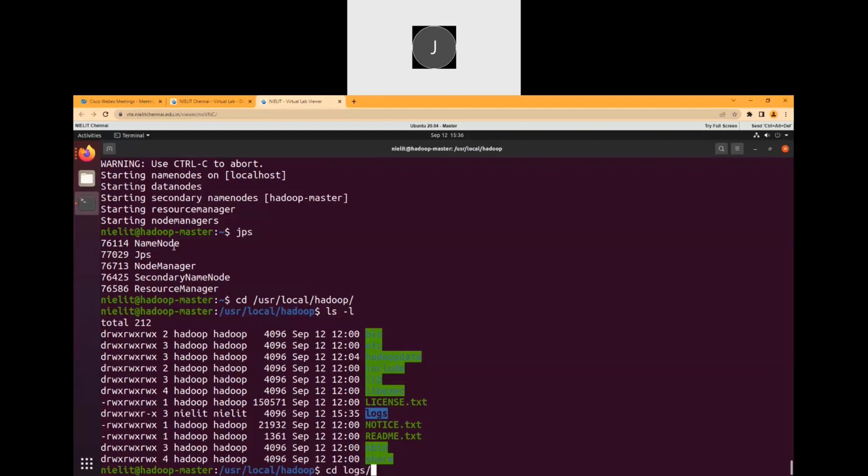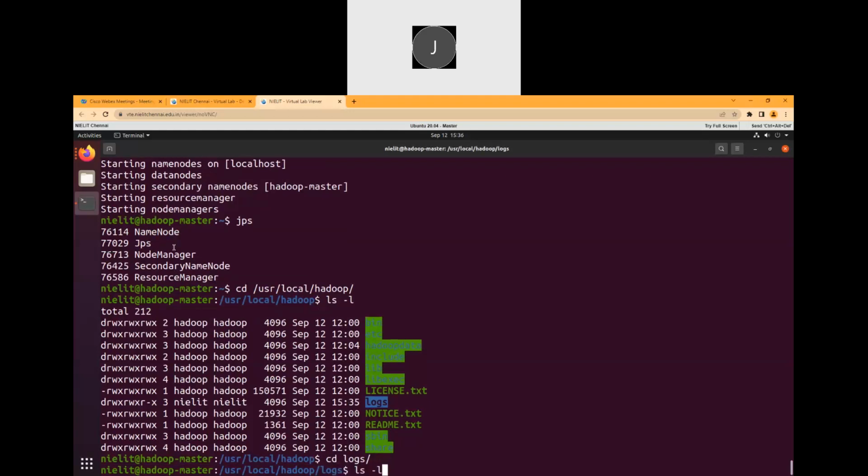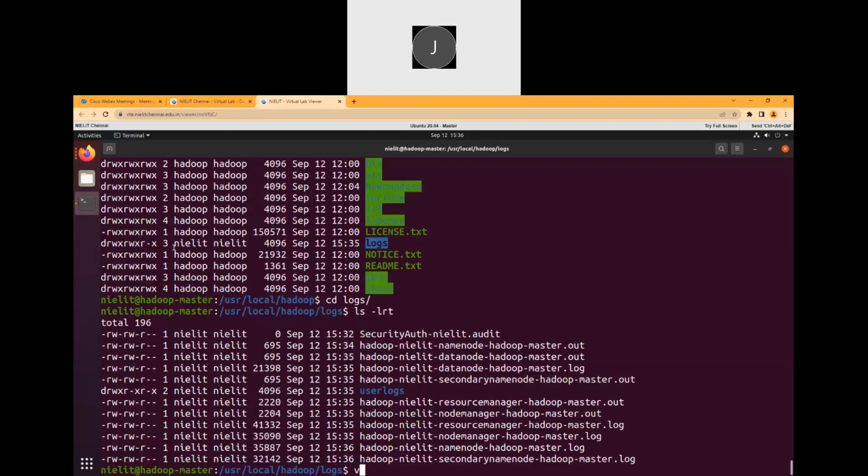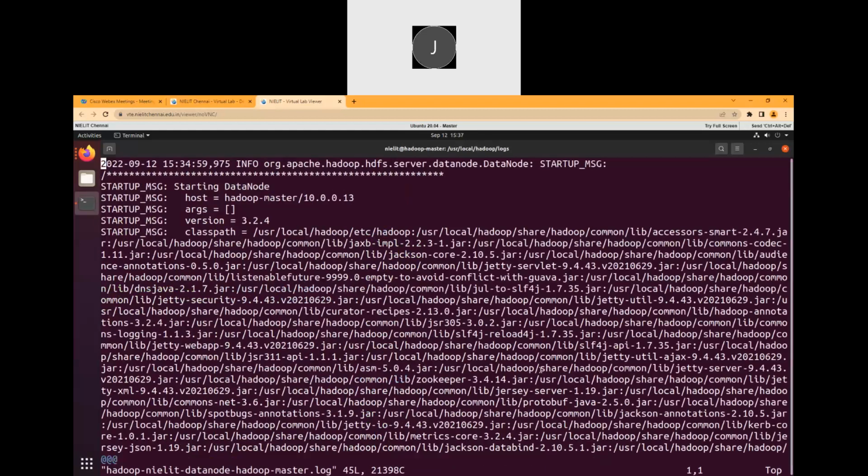My data node is not running. Okay, data node, it will come. I'll check what the error is in that. Okay, vi, the data node log file. These are the log files generated. Okay, the datanode.log file is there. I will open that file and read what is in it.